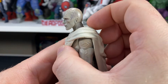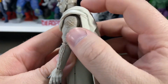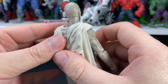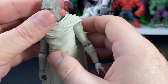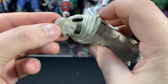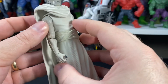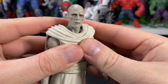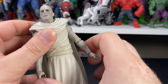Amazing detail on the head sculpt — you can see almost like veins going through on the side of his face there, coming down through his neck. Cool detail on the back of his neck as well, and more veins throughout. I guess these are scars — I'm not really sure — but you can see all the detail on top of his head. Amazing detail on the face overall. Awesome head sculpt.